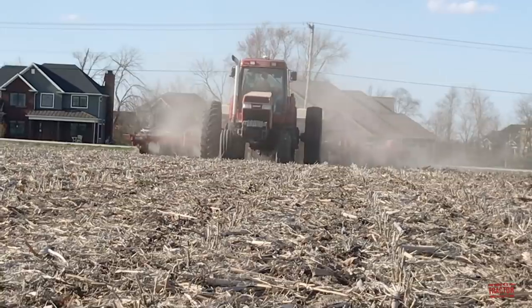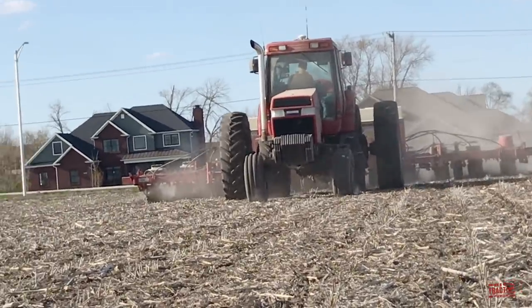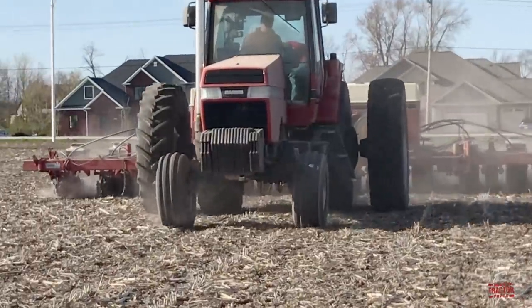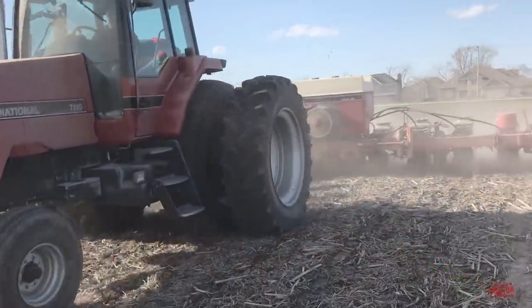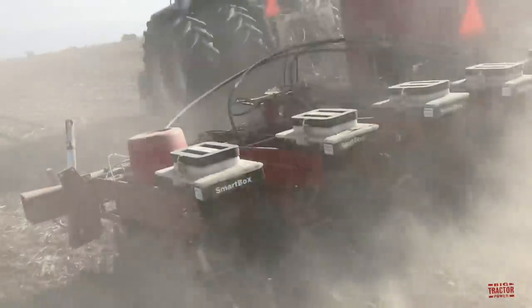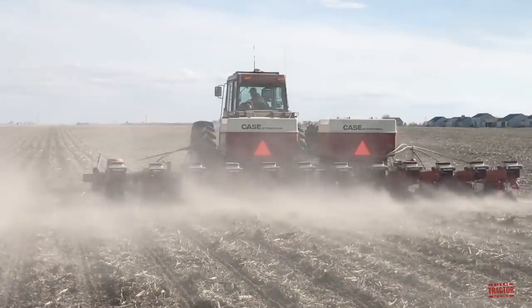The central fill box on the Case International 900 Cycloair planter holds 15 bushels. This 12-row model has two boxes, which carry a total of 30 bushels of corn seed and can cover around 70 acres per fill-up. The central fill box is fitted with a stainless steel planter drum that meters the seed as it's delivered through the air system out to the row units. This drum can be interchanged for different sizes of corn seed, soybeans, and other crops that will be planted in a row crop style setting.